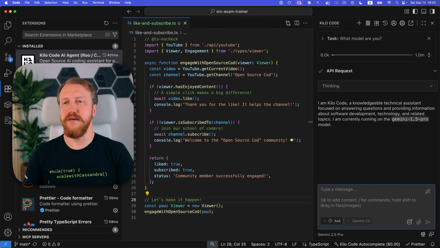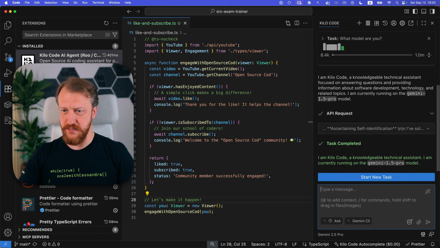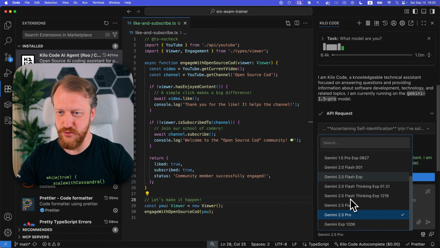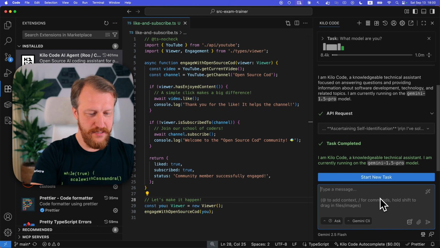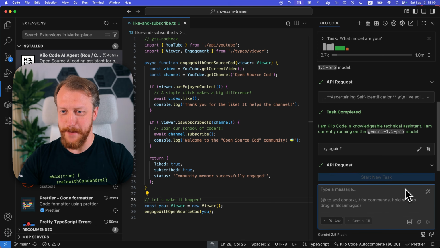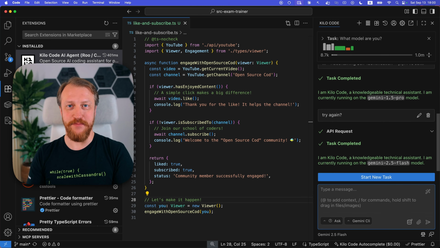After short thinking, the agent will answer that it's Kilo Code, but it does say 1.5. I guess that, no, I'm pretty sure I've chosen Pro. Try again. I think this time, yeah. Okay, that definitely looks better to me. Let me know in comments if it behaves in a similar way for you. But my experience with Gemini CLI so far is positive. Gemini 2.5 Pro offers a big context window and works pretty nicely.